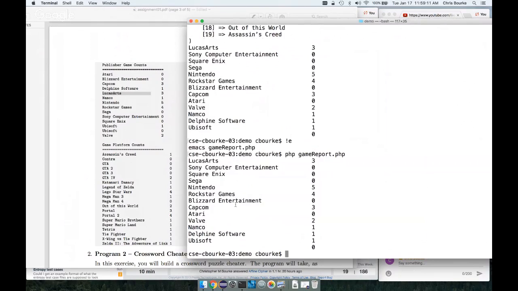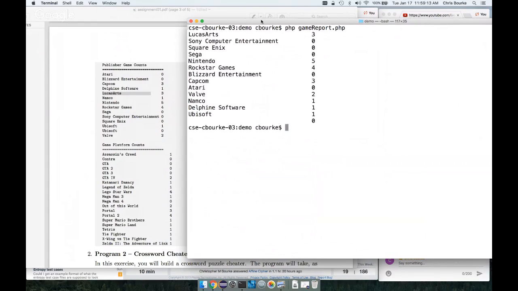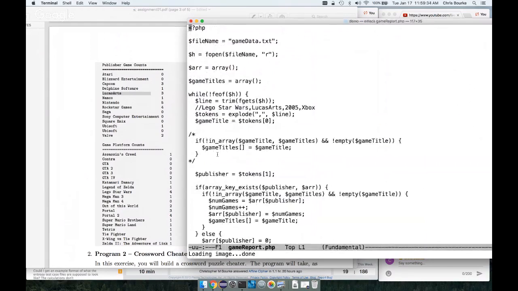And we'll ignore the fact of this. That's a pretty easy fix that anybody could do. But what I want to do now is, it's not in the right order. We wanted this to be sorted with respect to the publishers' names. So I'm going to show you how to do that now.